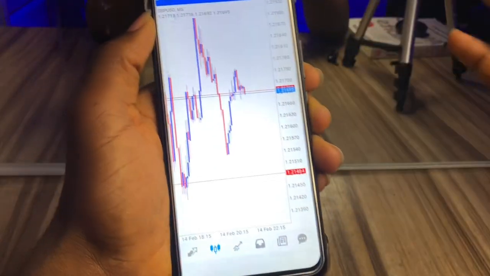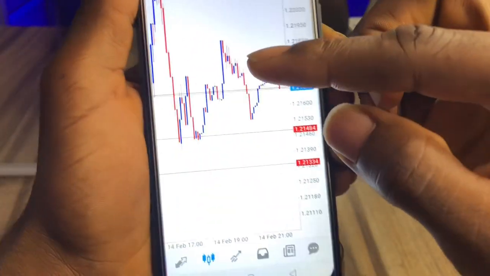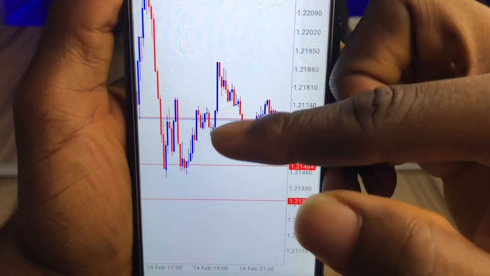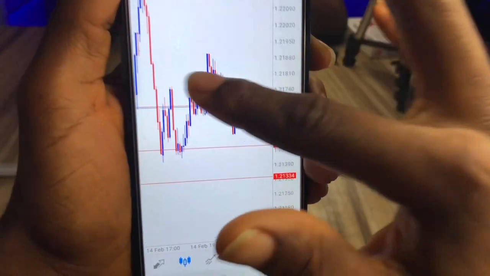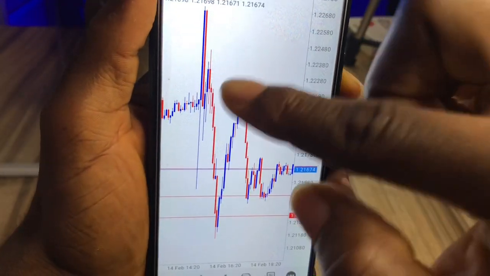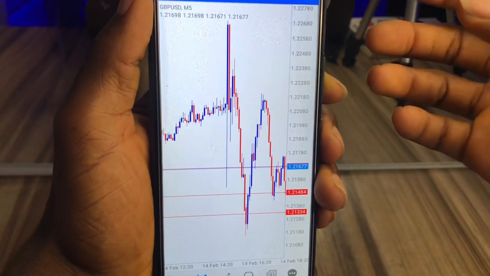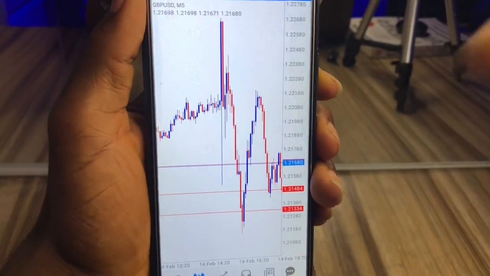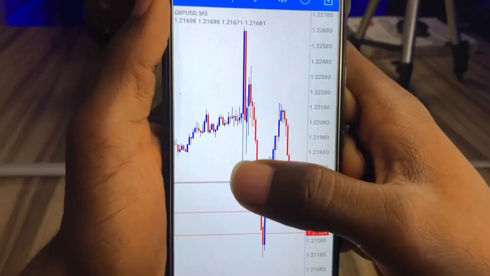So right now we're going to go straight into the strategy. The first indicator we're going to be adding is going to help us notice all these sharp turns in the market. You can see this point where the market was just going up immediately and then started coming down. This indicator is going to take care of it, and as you can see, it's happening almost everywhere, because this is the 5-minute time frame. Things actually change a lot in this time frame.